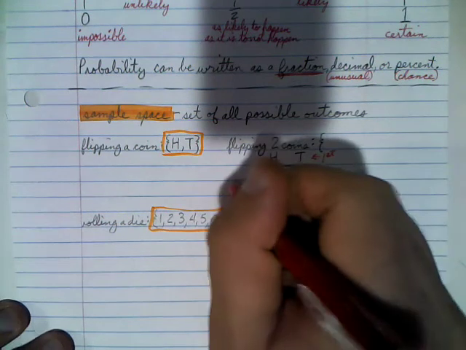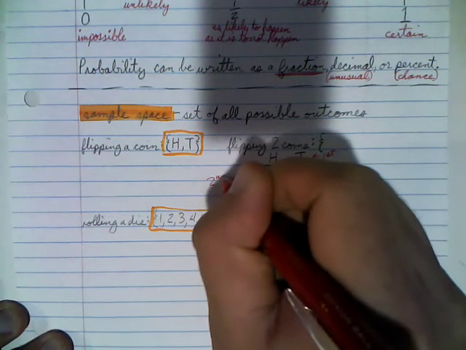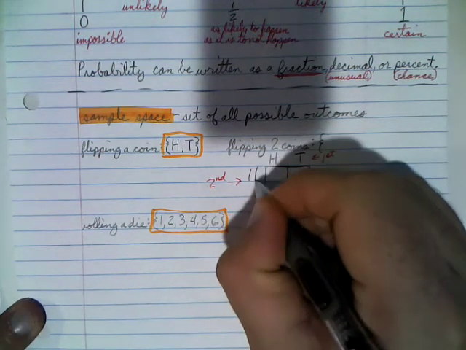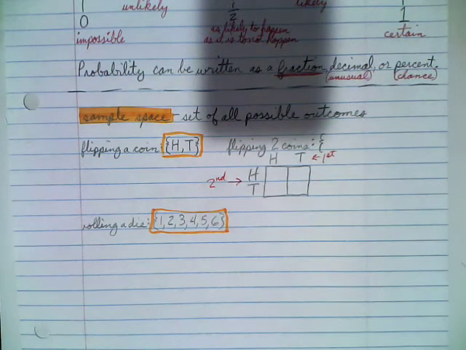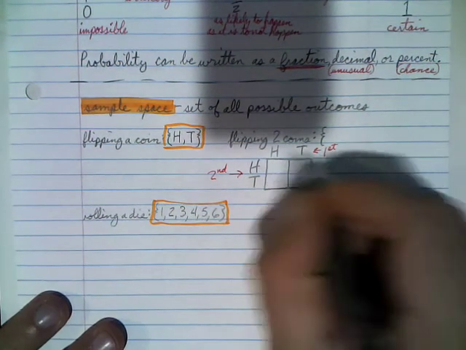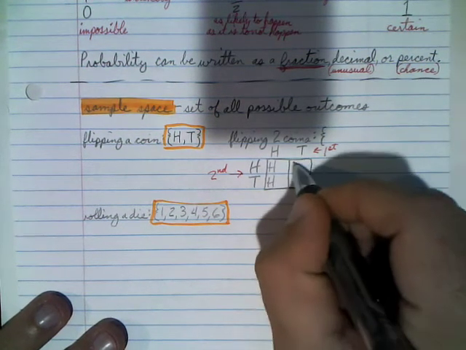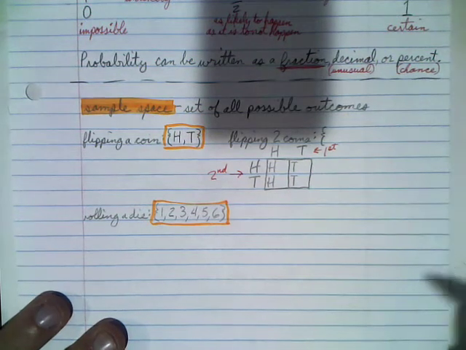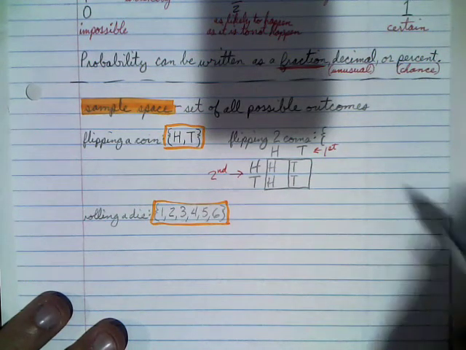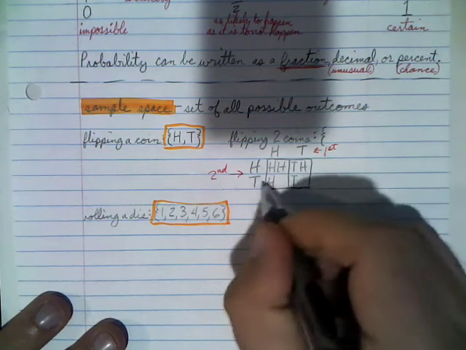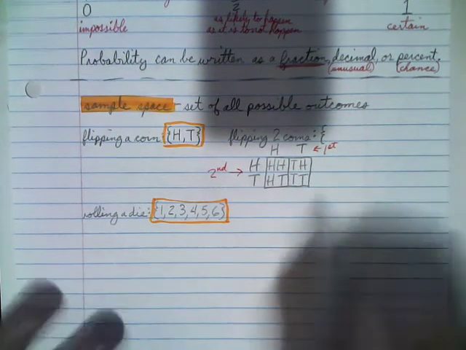And so then let's make our rows the second coin. And what could you get on your second coin? I could get heads or I could get tails. So if we fill in the box, we'll find all our possibilities. So if this is my first coin, that's if I get heads first. This is if I get tails first. For my second coin, I could get heads second, or I could get tails second.